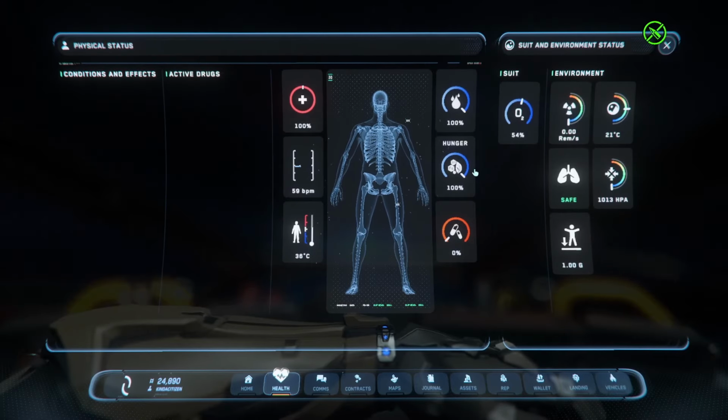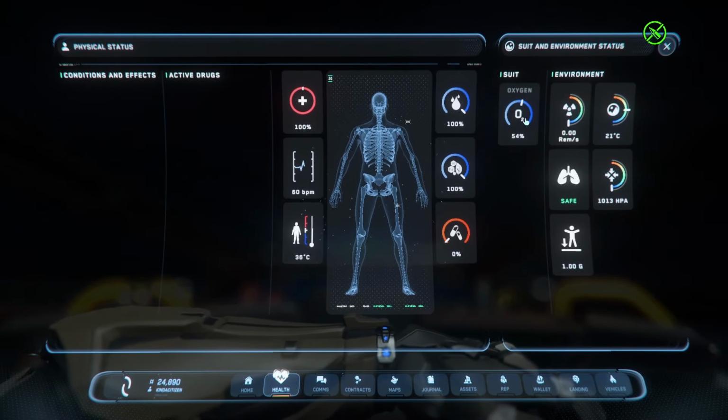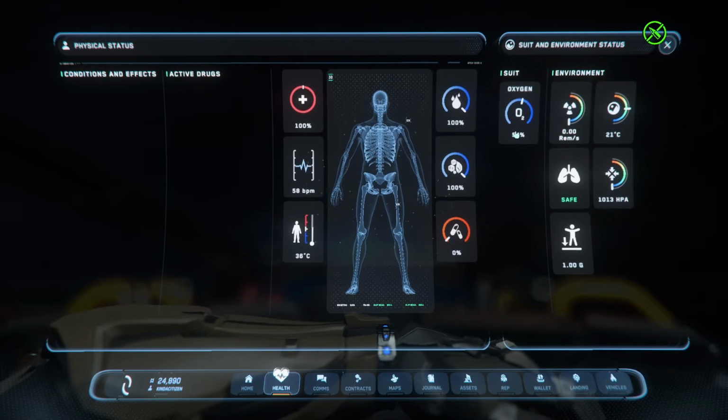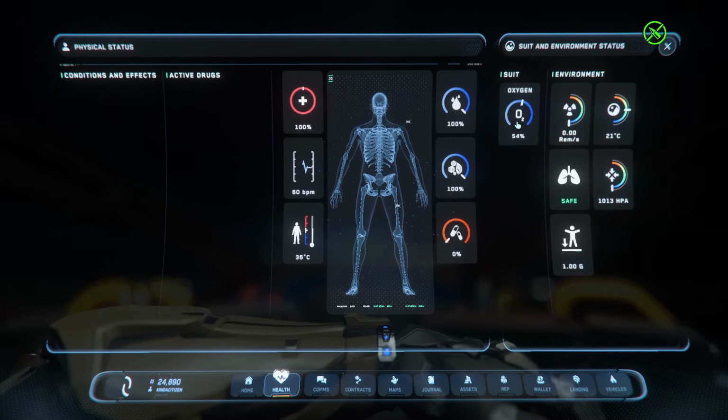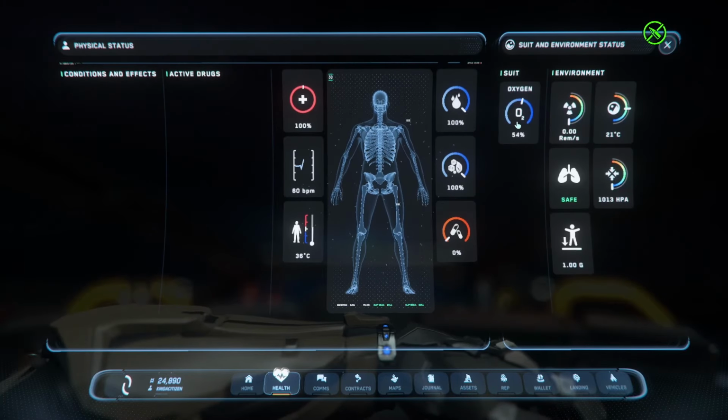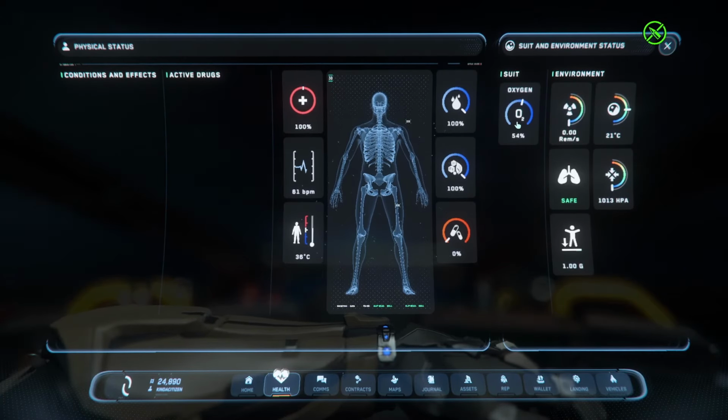Okay, so just as I'm quantum in here, I've been looking through the menus and I've noticed this oxygen has gone down. It's gone down like 20%. And I don't know what to do about filling this up. So I might have to keep an eye on that.